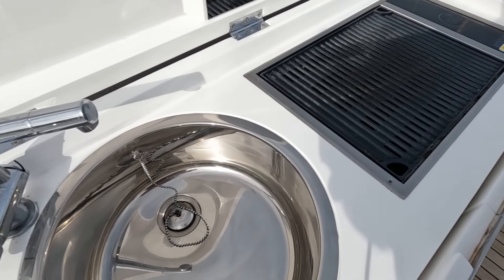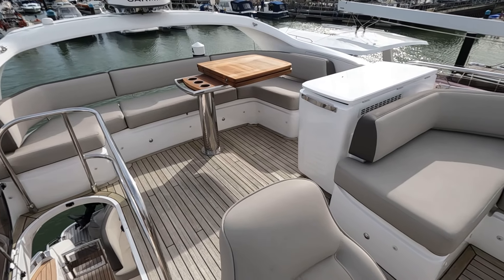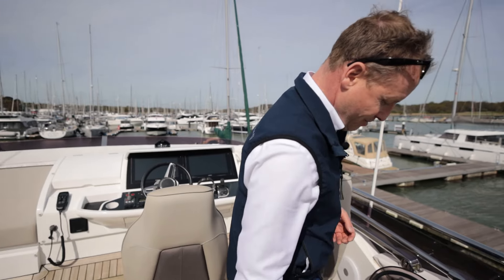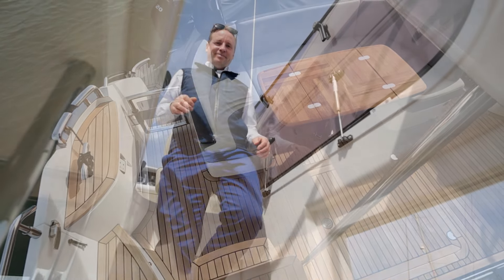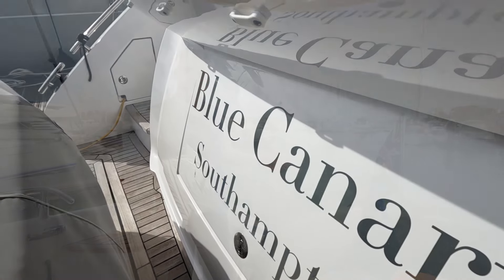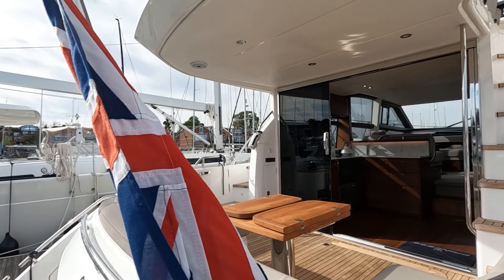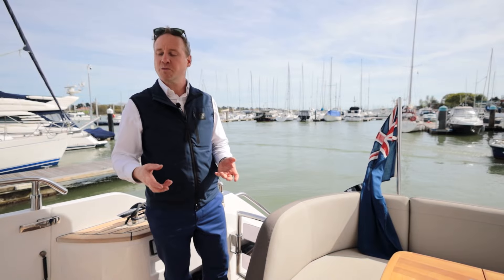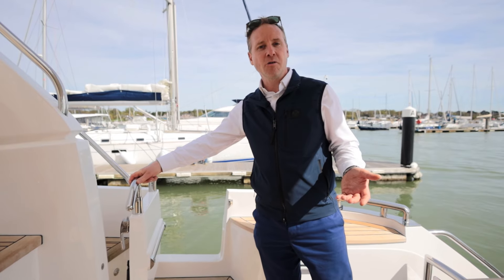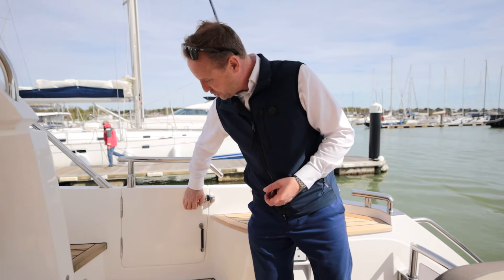There's teak laid deck on this boat which is an option — it really gives it a sense of quality up here. We've also got a couple of Fusion speakers for entertainment. Coming down to the aft deck on Blue Canary, it's a really comfortable space — generous, lots of elbow room. This boat's got a few unusual features from a very discerning owner. We've got side gates both port and starboard, which can be really handy — maybe at a town quay, a high fuel pontoon, or somewhere a little less familiar.